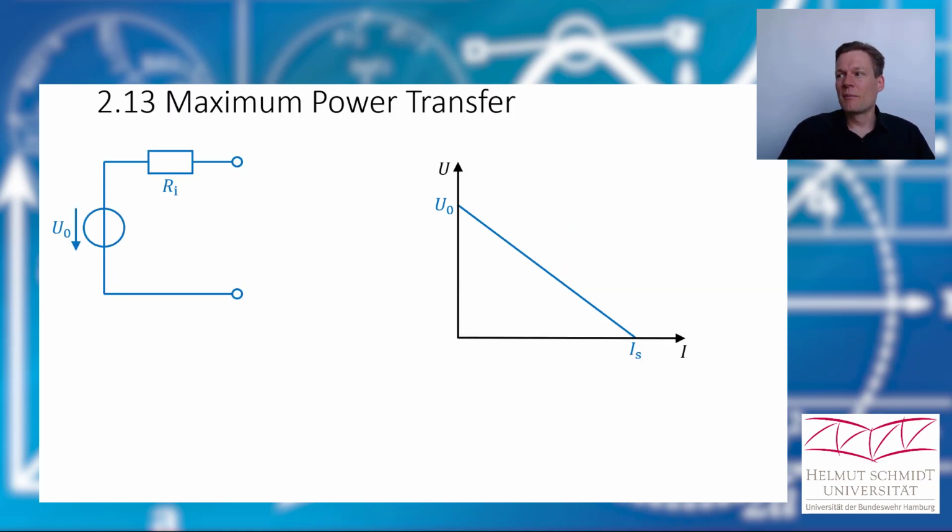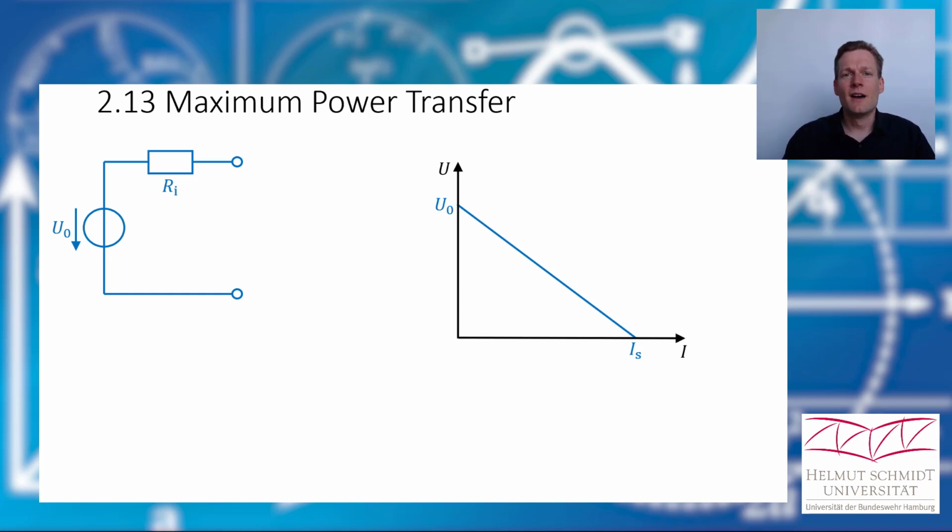Okay, let's talk about maximum power transfer. When we have a practical source, you remember we discussed that a battery is a practical source. And now is the question, how much power could we get out of this battery or out of our practical source? Okay, let's have a look.